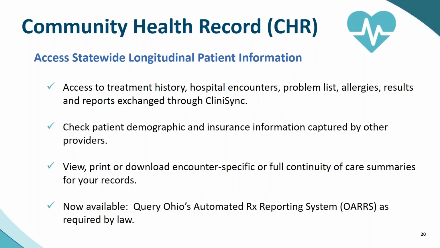Now let's shift over to the community health record. This is a statewide longitudinal patient record. You have information that the hospitals have been contributing data to the CHR for quite a while. It includes their discharge instructions, their encounter information, their ADT, which includes the insurance information and face sheets. We've seen some real interesting use cases from the CHR.